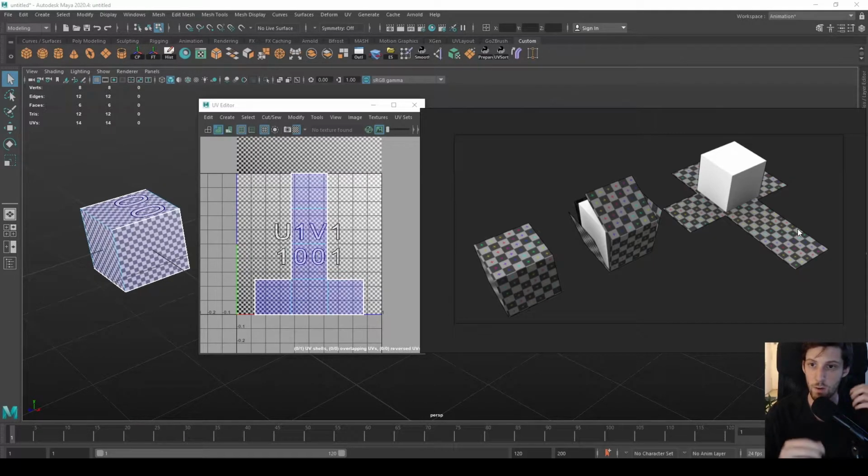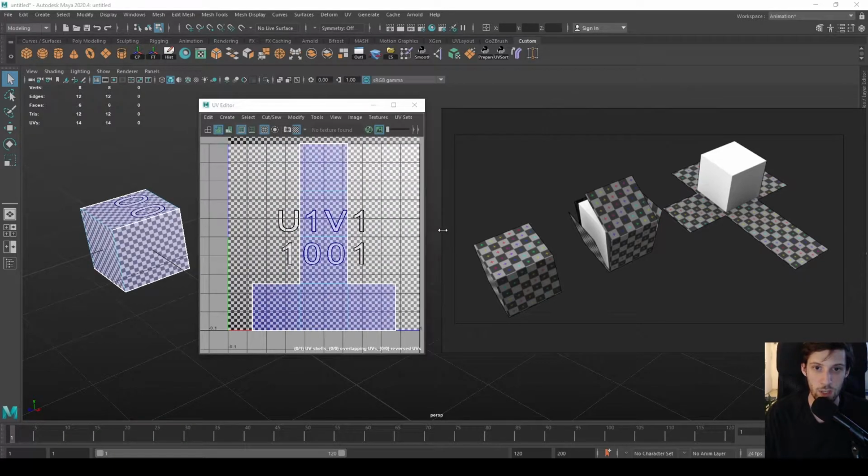So you can think of UV as a wrapping of a 3D model, like if you wanted to peel a fruit and then lay out all of its skin on a two-dimensional plane. Now, the two-dimensional plane is called the UV space. The reason it's called UV is because if it was called X and Y space, it would confuse people with the three-dimensional space, which is called X, Y, and Z. So U is for the horizontal axis and V is for the vertical axis.